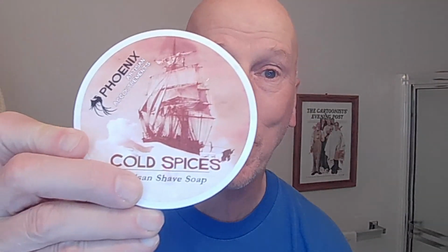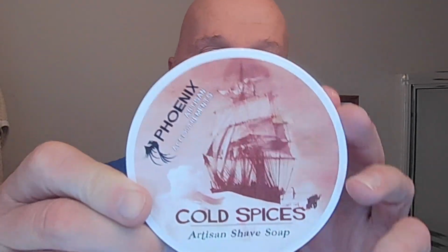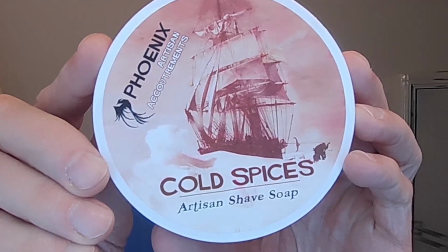4 days worth of beard growth. Right there, looking forward to getting rid of it. Let's get to the shave. Let's wet the face. We're using Cold Spices from Phoenix Shaving right there. Okay, we're going to kick it off with the Cube 2.0. So let me just take this hot water here that's on top of the puck. Let me put it in there. Kind of getting ahead of myself. Now let's wet the face. Let's get to the shave.